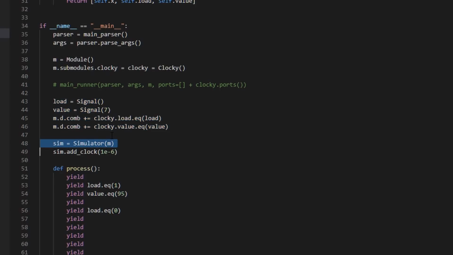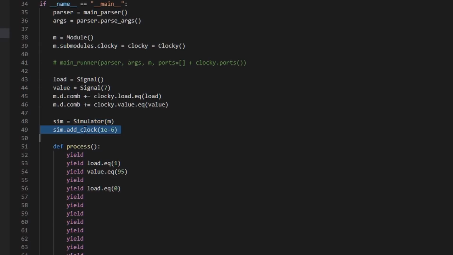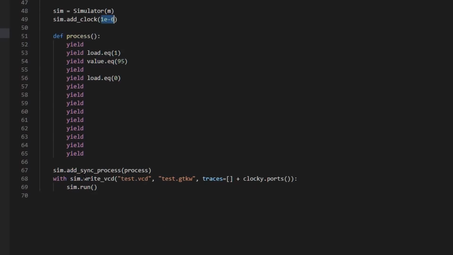Here's our simulator instantiation that we've seen before. What's different is we now add a clock, and you can specify the clock period in seconds. So this is 1 microsecond, meaning the clock is 1 megahertz. Let's skip the process for the moment, and at the bottom we can see sim.add_sync_process instead of just add_process.